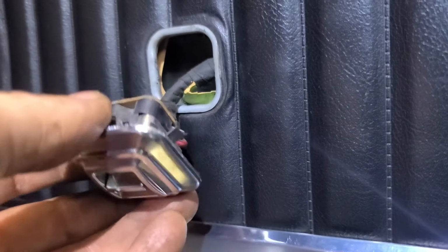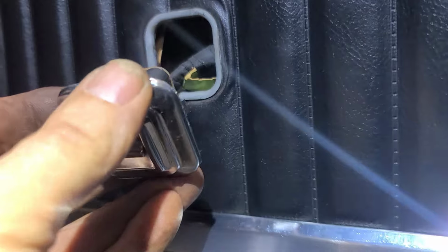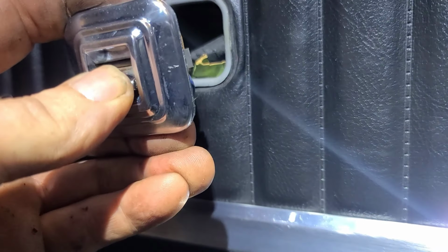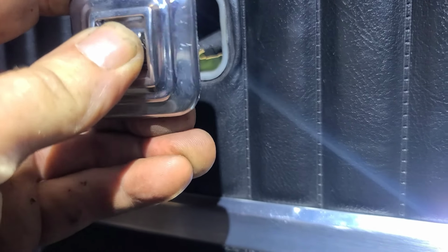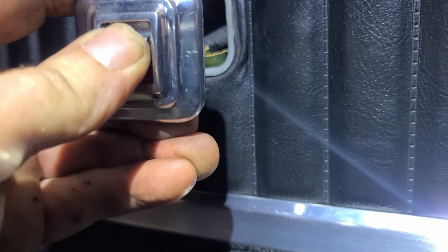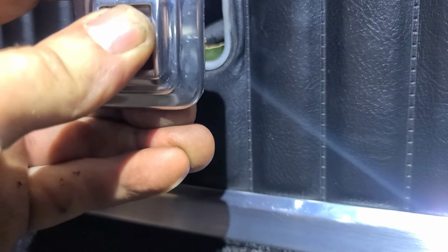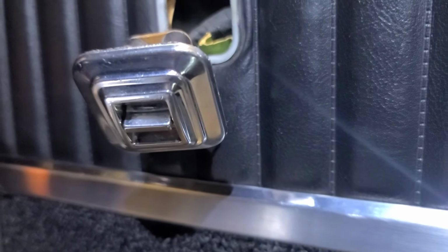So I managed to pull the little retaining clip out and connected the switch. It wasn't completely plugged in. Now it goes down and up, but it's a little sketchy from the switch. You got to screw with the switch. You can see that it doesn't work sometimes. So I'm going to condemn this switch and the master switch.